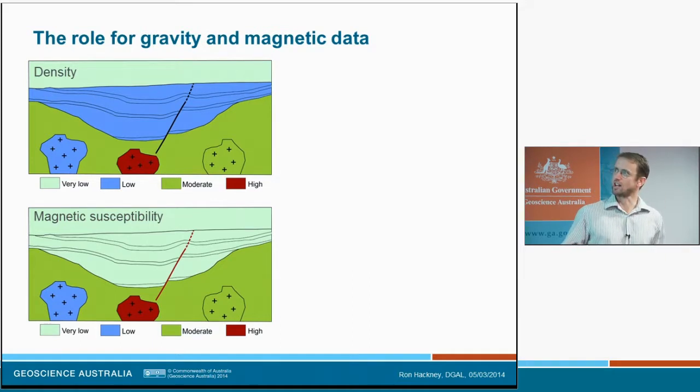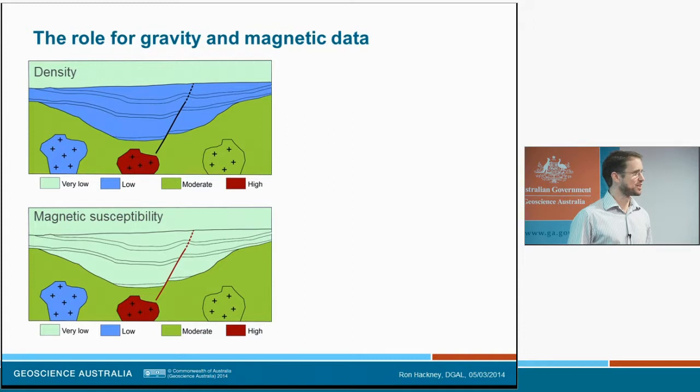And to try and illustrate that, let's look at this little basin again here, and I've now coloured up in the top here what we might expect for the density of those rocks in the basin and also the magnetic susceptibility. The magnetic susceptibility is just really how magnetised those rocks are. So you can see for the density one, the seawater up on top would be very low density compared to the rest of it. Quite a low density in the sediments, a moderate sort of density in the basement. And some of these intrusions, depending on their composition and makeup, might be high density or low density, or maybe even about the same as the basement.